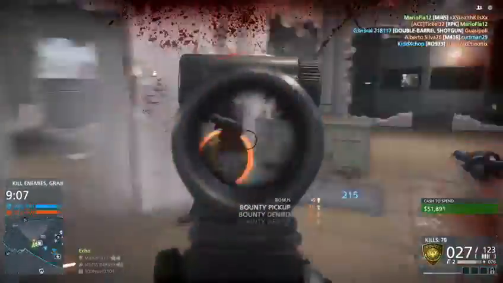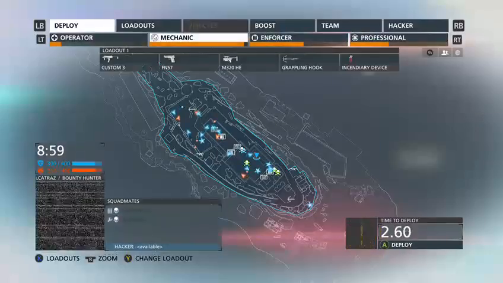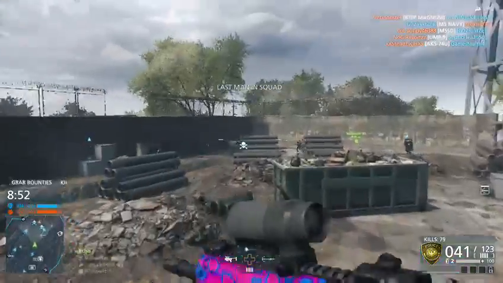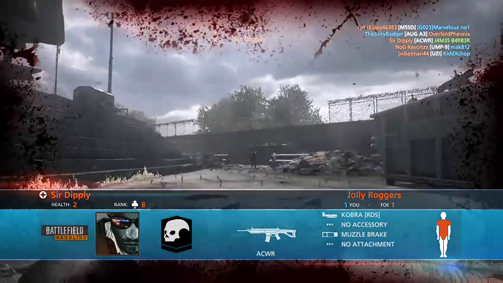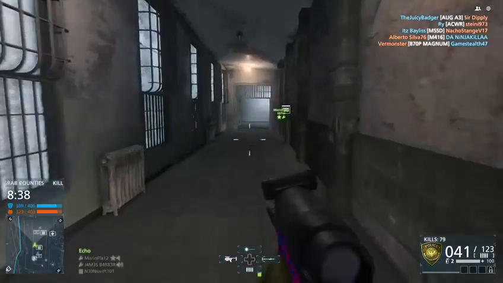Collect all of them. Shoot him. Collect him. Ah! Yeah! That's how I roll. Oh, that's too funny. I think I collected the bounties. It's so weird. Like, collect all the bounties. Oh, you little fuck. ACWR. That was the gun I was using. Come on. Okay.